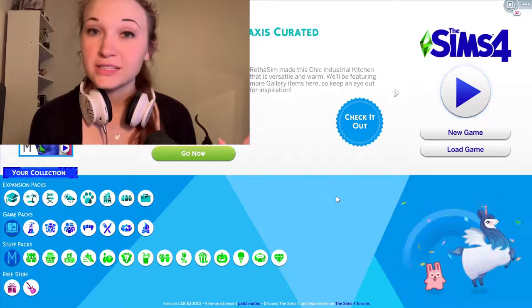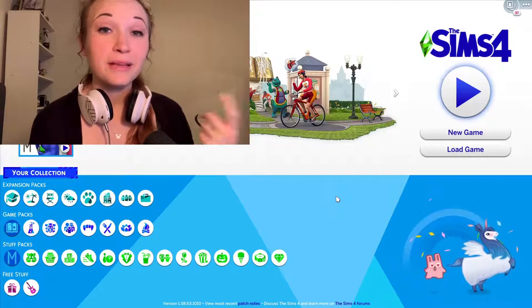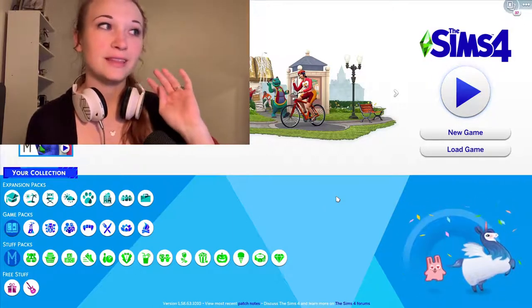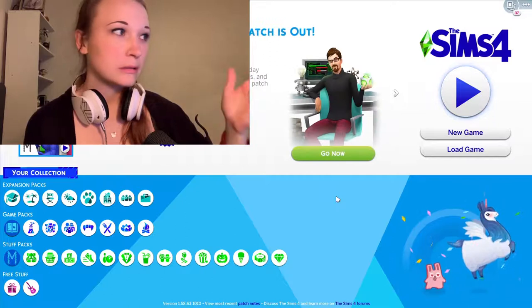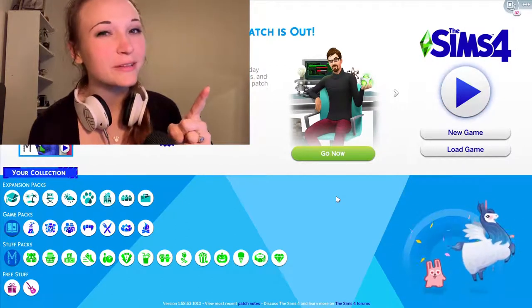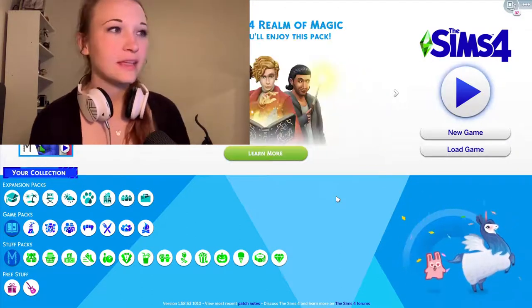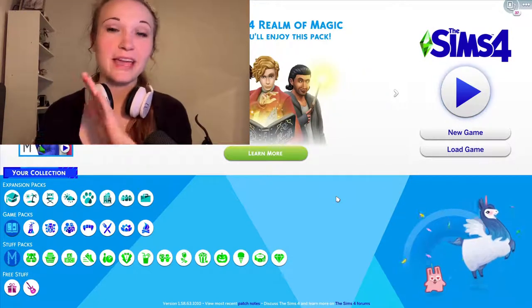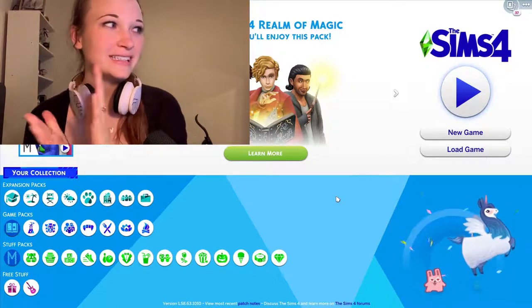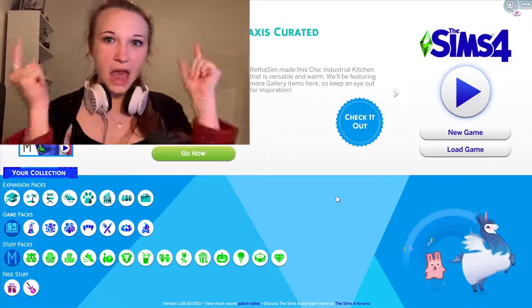What I'll be doing first in this video is going through the create a sim, and I'll make someone with the university stuff and then move them into, I don't know, I guess it's the dorms. I haven't watched anything about this because I wanted to be surprised with some of the stuff. Then I will continue on a let's play and follow our little sim all through university and see how it goes. So without further ado, let's get started.